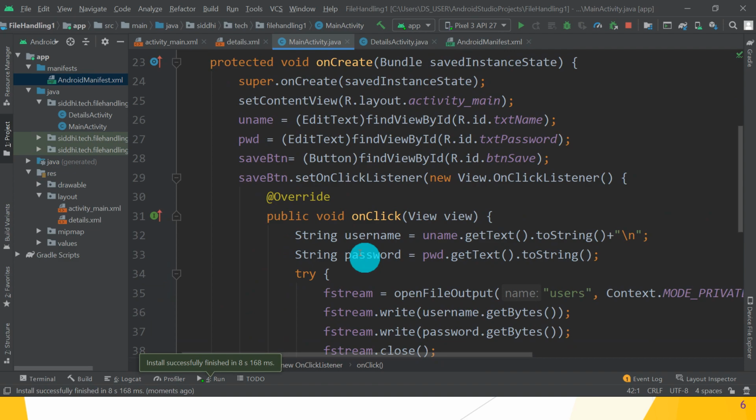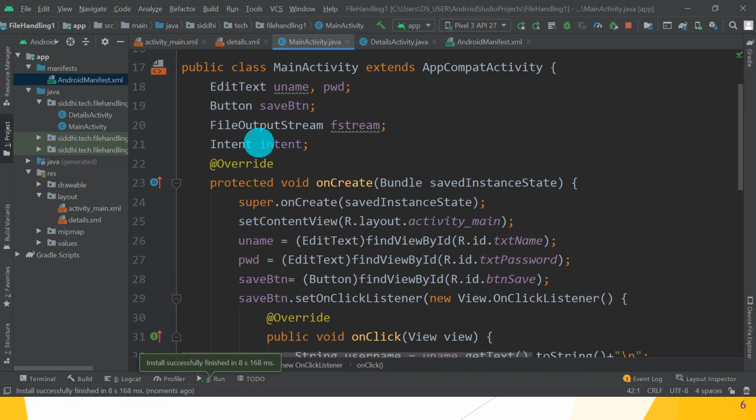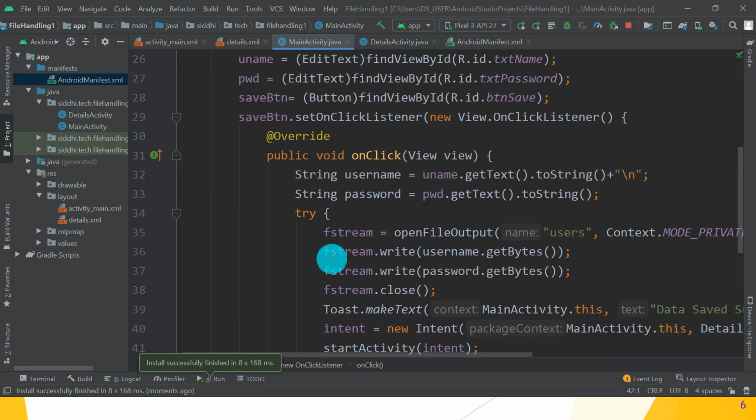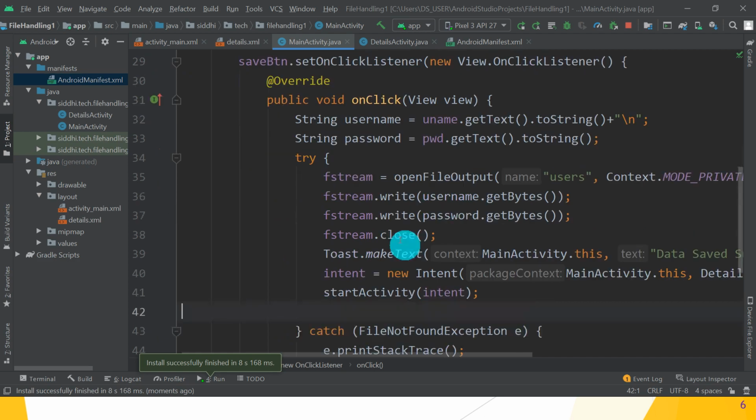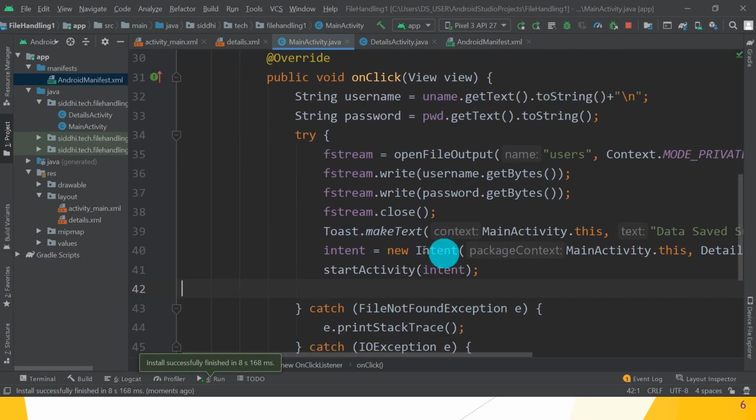So for that we have to create an object of FileOutputStream, and using FileOutputStream and the write method we can write username and password into the file and then display the text data saved successfully and start the new activity, that is from main activity we want to switch to the details activity. Great guys. So installation successfully finished.